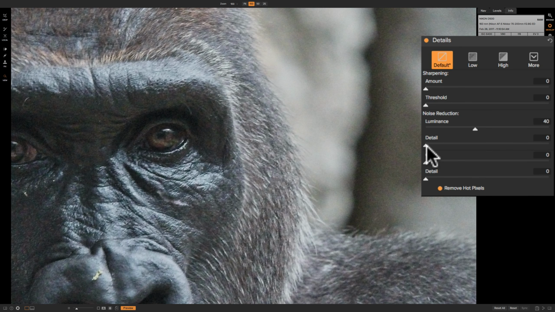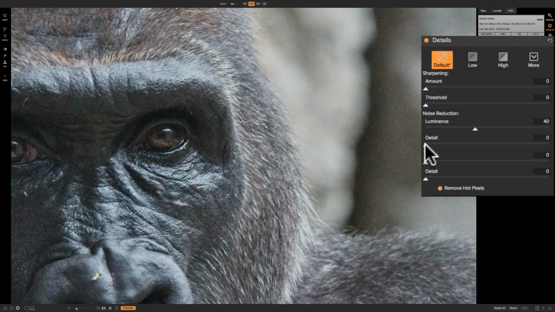Now below that is the detail slider. And for those of you that work with like Topaz, Lightroom, some other programs, the detail slider in this luminance part of the noise reduction works backwards from what those programs' detail slider does. With those programs, you would eliminate noise by moving the luminance slider to the right. And then if you smoothed out the detail a little bit too much, you would move the detail slider to the right to try to bring that detail back.